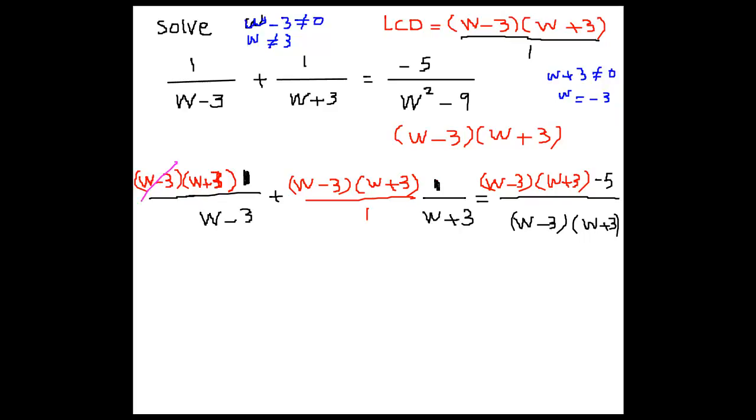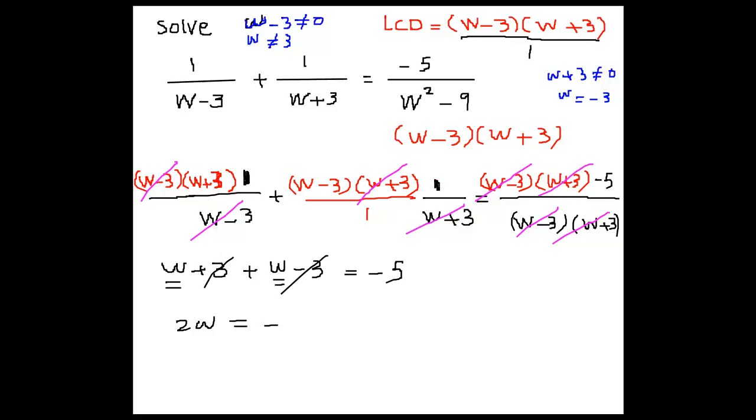So by looking at this, I can reduce this. So that would reduce this here. Then all this reduces. So remember, I'm not adding and subtracting this again. I keep mentioning this. We are simply multiplying each term by LCD. So I would eliminate all the fractions. So the first term would be w plus 3. The second term would be w minus 3. And the last term would be minus 5. So here I get 2w, and this would be simply 0 equal to negative 5.